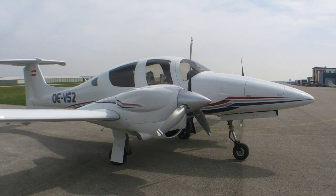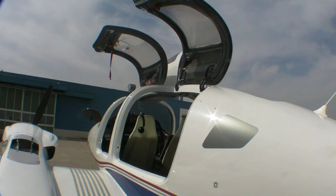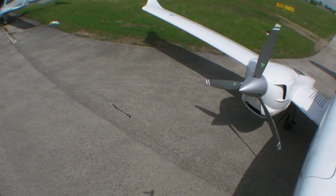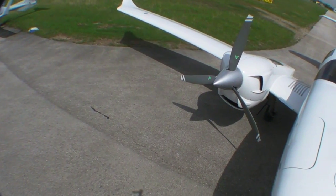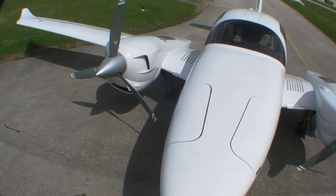With the DA52, our primary goal regarding weight is to have more payload — what we need for more passengers compared to the DA42, which was the basis for this aircraft. We could carry four people before; now we can carry up to seven people. This aircraft must have more payload and also better range, which needs bigger fuel tanks, so in total we have designed it to allow all these targets.